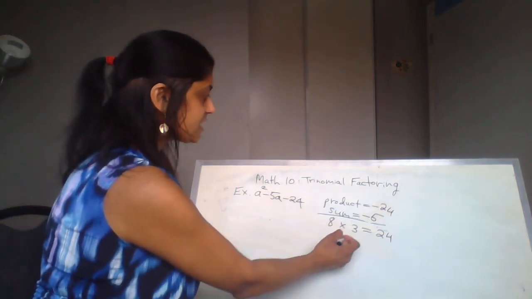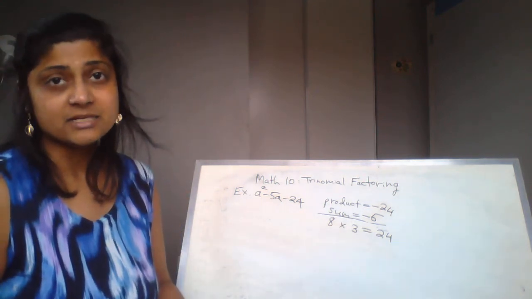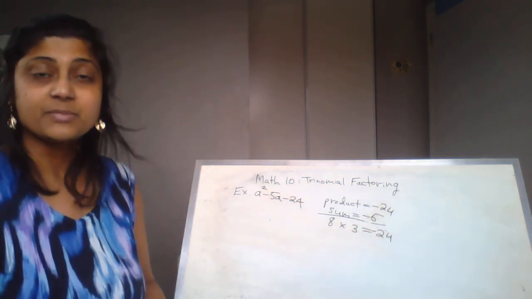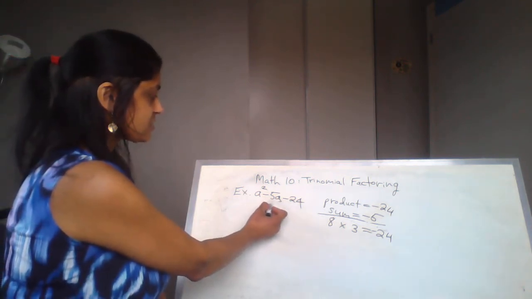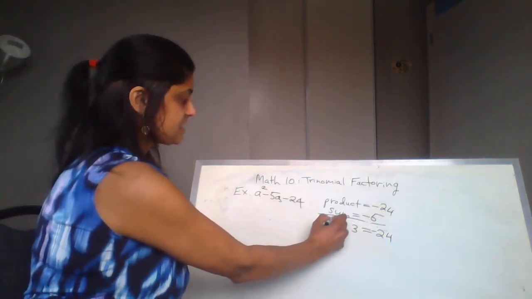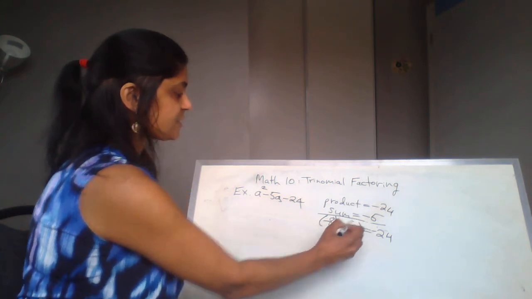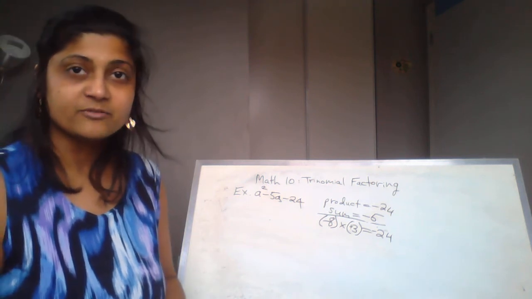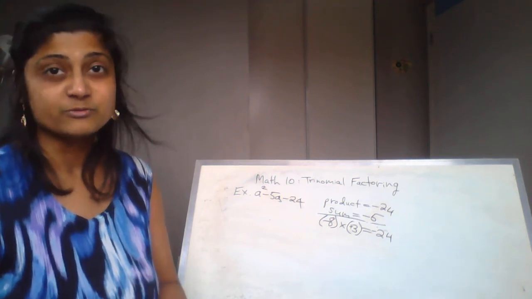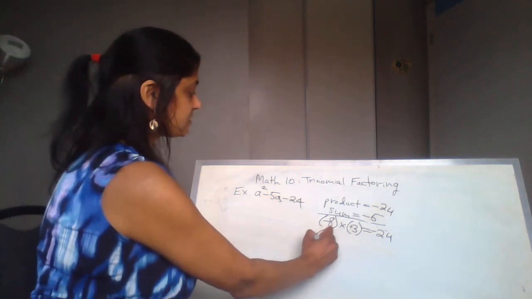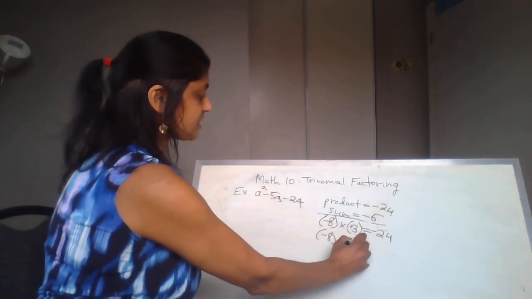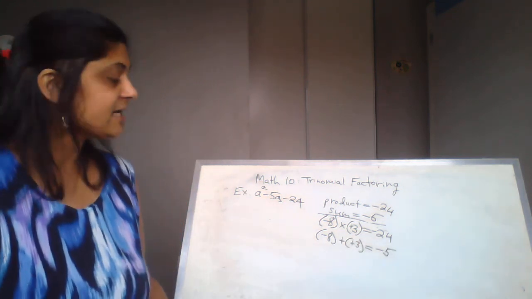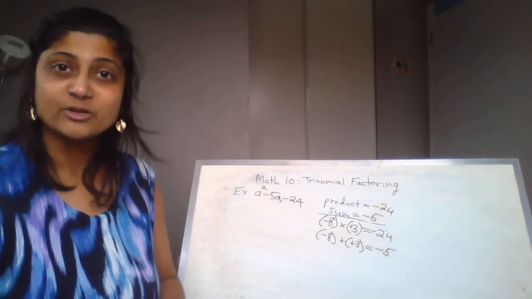Okay, so we're going to take a look at the signs. Now, one of the signs has to be a negative here because I want to get negative 24. The best way to do that is when you're looking at this middle term, you see how it's negative? So in this case, I know that the 8 has to be negative because the 8 is the bigger number. There is a little bit of integers going on here, so make sure you review the rules for integers. If I do negative 8 plus positive 3, I notice it's equal to negative 5. Again, even if you do switch around the signs, just check it on your calculator.